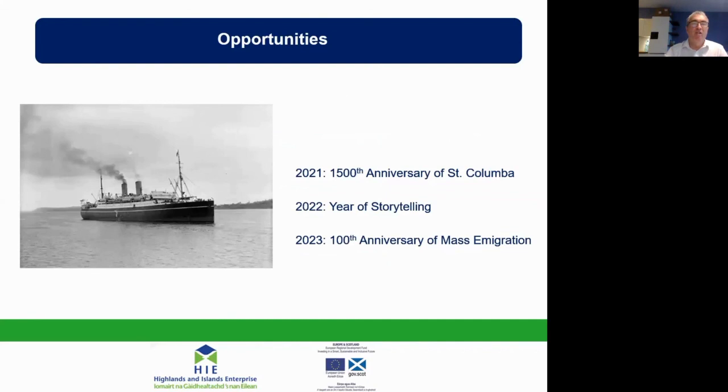There are several opportunities coming up in terms of potentially marketing to your international audience. 2021 is the 1500th anniversary of St. Columba. 2022 is the year of storytelling, and 2023 is the 100th anniversary of mass emigration from the Hebrides. So these years provide opportunities for you to market your services to international visitors. Think about how you can incorporate these years into your marketing activities.